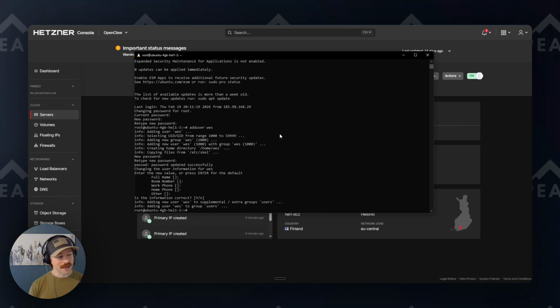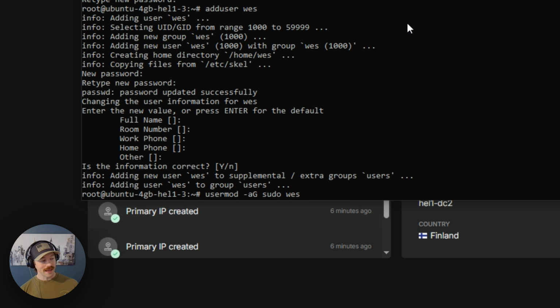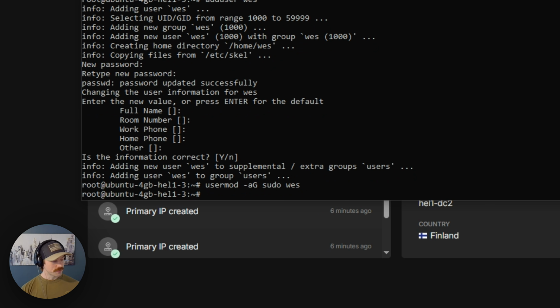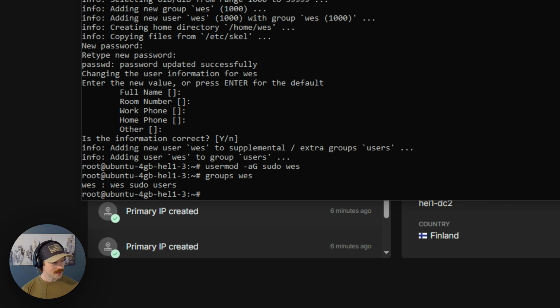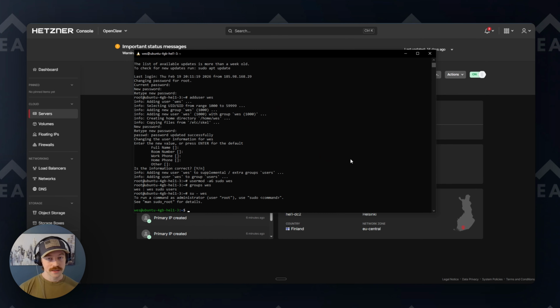Now, the next thing we want to do is add them to what's called a sudo group, because this is going to allow it to have special privileges, which we may need when installing OpenClaw, but also when installing NPM packages or whatever in the future. So we'll type in usermod, the -aG argument, sudo, and then the name that you just created. And now we just want to verify that that worked. So we want to look at the groups that Wes is in. Now let's go ahead and switch to this new user. All right, so now we're logged in as Wes or as the user you created.